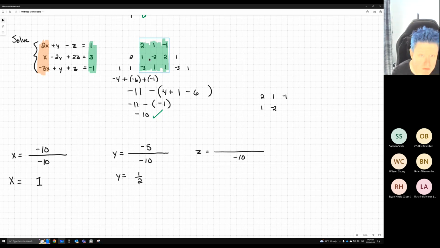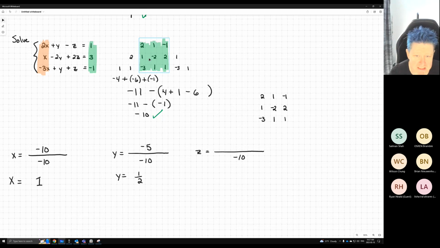-2, 2, -3. And by the way, you may be asking, isn't there an easier way to calculate these determinants? No, not much. I can't think of anything that's much easier than this wraparound method, except the calculator. And the calculator uses minors, and so it's fast because it's a computer, right?